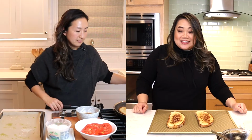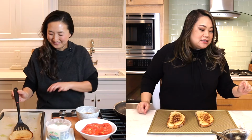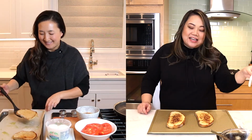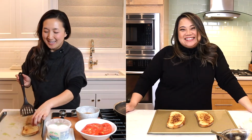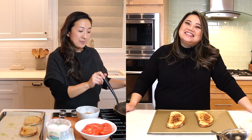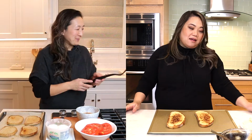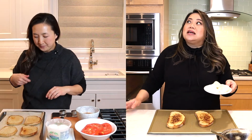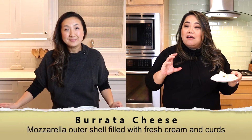It smells amazing. This truffle oil, Gina, I wish you could smell it. Delish. What's the next step, Gina? I know it's good because it involves cheese. And I'm gonna be sad because I know what you got and what I have. Yes, I followed the recipe and I got the burrata cheese. I saw a really great substitute for burrata is buffalo mozzarella, which I have, because apparently burrata is just buffalo mozzarella cheese with a creamy center.